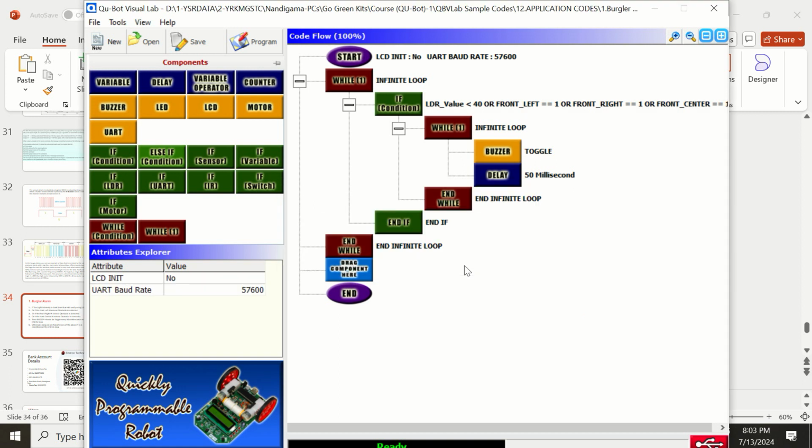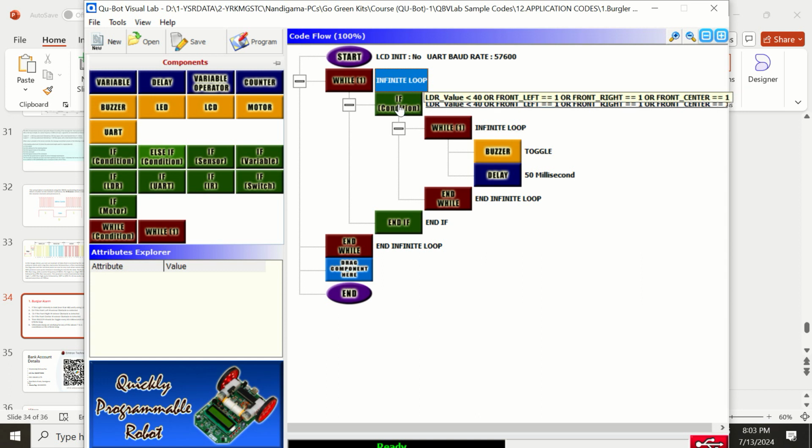Let me brief you on the same thing with the help of the program. The first program, if you remember, in the application folders, is program number 1. In program number 1, if you see the program carefully, there are 2 infinite loops.